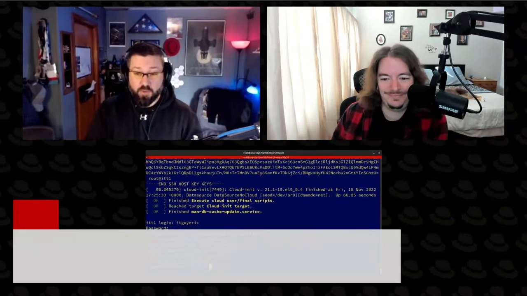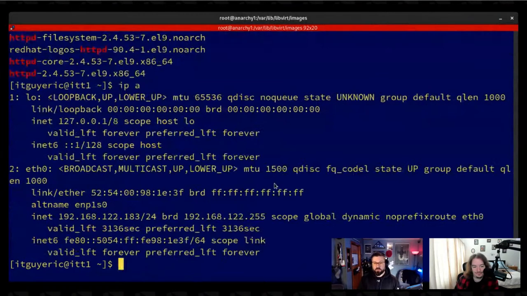If I just do an IP a, right? Or like an nmcli con show, we should be able to see what the names of our interfaces are. So let's see here. Yep, it's showing E0. Now, I'd have to compare it, I think, to one of my other systems. I don't know why Cloud-init would specifically change that, but a lot of times that depends on what the underlying interfaces are. The fact that I used virt-install to make this VM versus the way I would have done it on my previous systems, which would be to use the GUI within Web Console, those interfaces may have been defined differently. So I can't even compare it to an existing system that I have at the moment. I don't know if I have an answer for you right this second, except that this machine seems to suggest that it does in fact use ETH0.